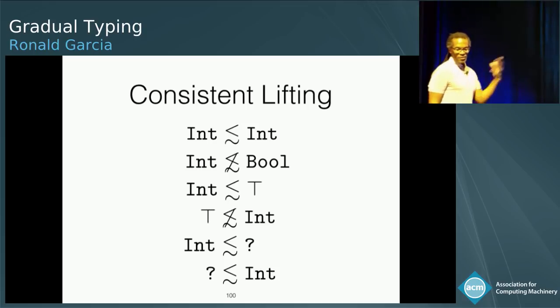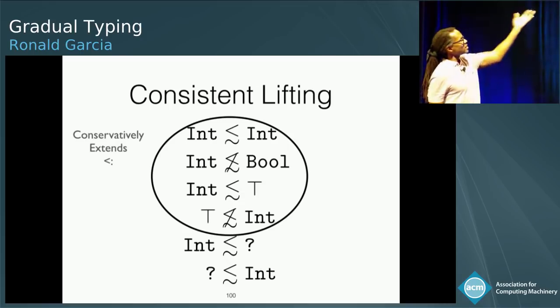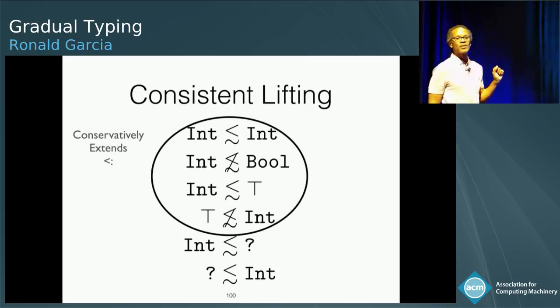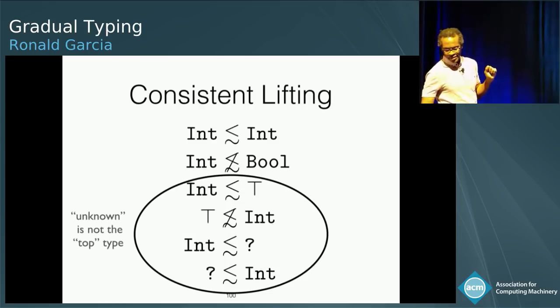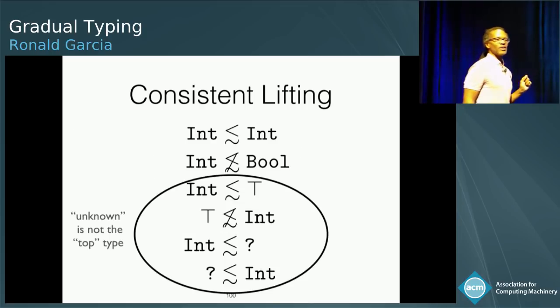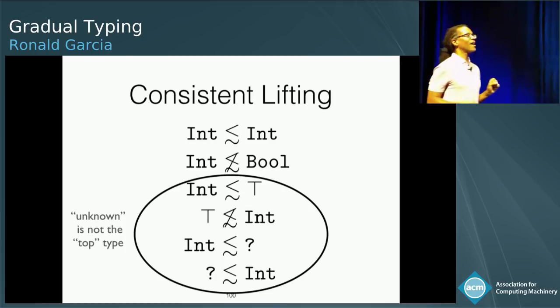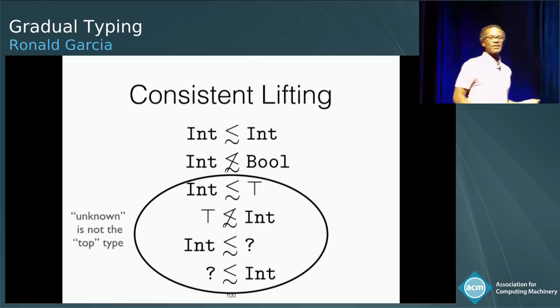So if you look at consistent lifting, you'll find quickly that yes, it has all of the properties that you expect of static subtyping. All of these are static types, and I'm using the top symbol for a top type, like the universal supertype. But notice that question mark and top don't behave like one another. Question mark is both above and below consistent subtyping, whereas top is definitely not below int. So there's something fundamentally different going on with this loss of static subtyping, up to information content of my types.